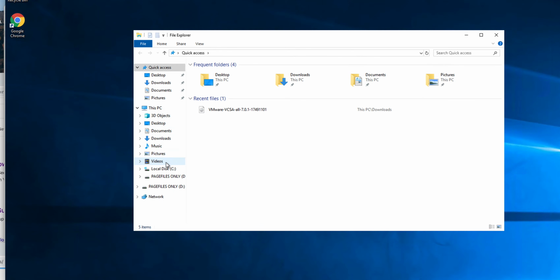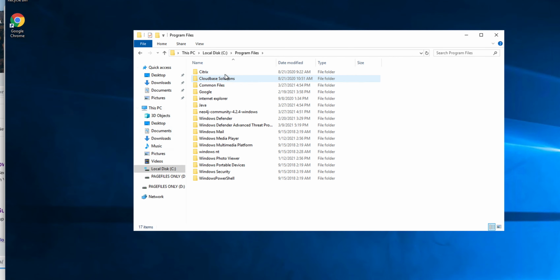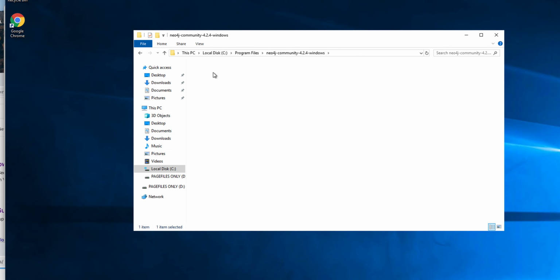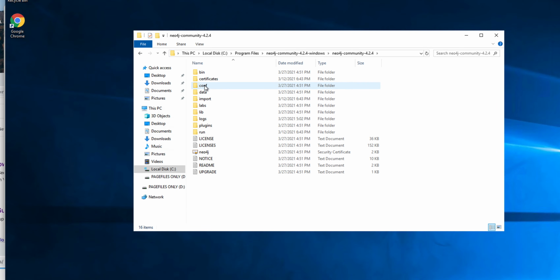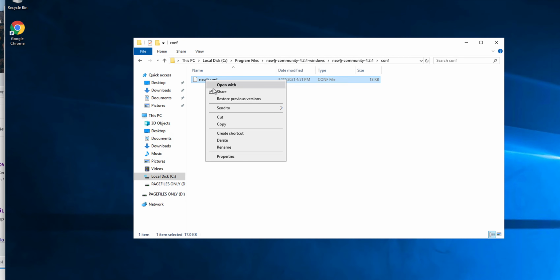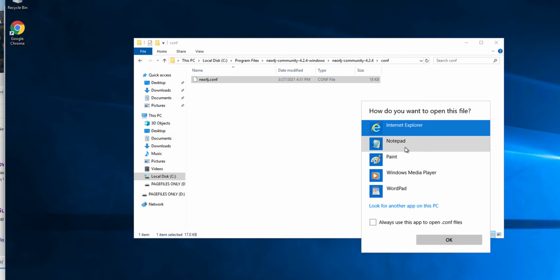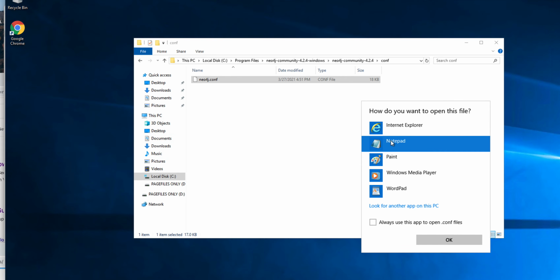We're going to go to C drive, Program Files, Neo4j, Neo4j, config files. Okay, so we're going to associate this with Notepad. So we want to do an open with Notepad. Yeah, use Notepad.